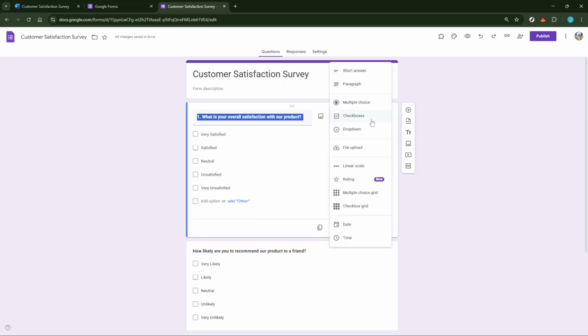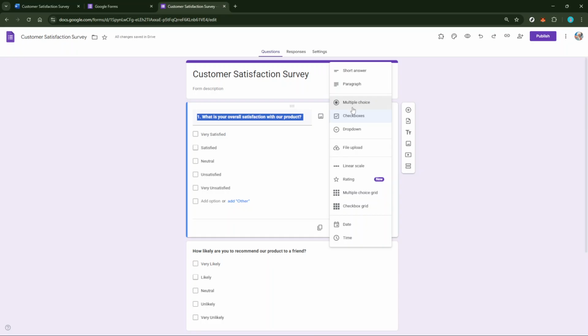Google Forms offers several options like multiple choice, short answer, or even a drop-down menu. Think about the best way to collect responses for each question. For example, if you're looking for specific one-word answers, the short answer might be the best choice. If your question requires responders to choose from several options, then multiple choice would be more fitting.